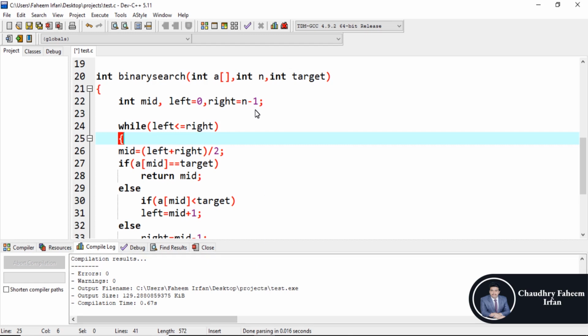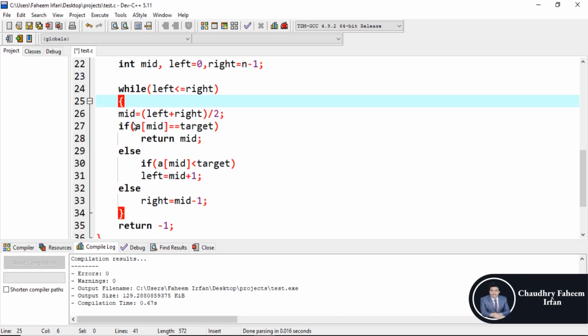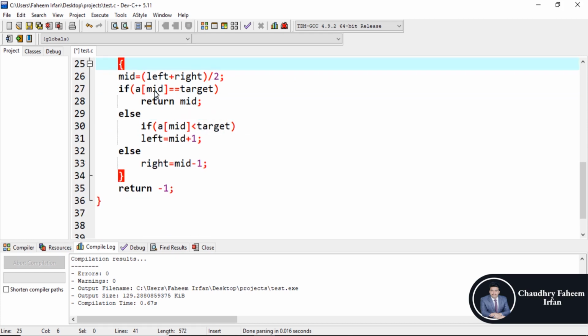So the right value is equal to n minus 1. While left is less than or equal to right, search till left is less than or equal to right. Mid is equal to left plus right divided by 2 to calculate the mid. If target is equal to mid, then return mid.